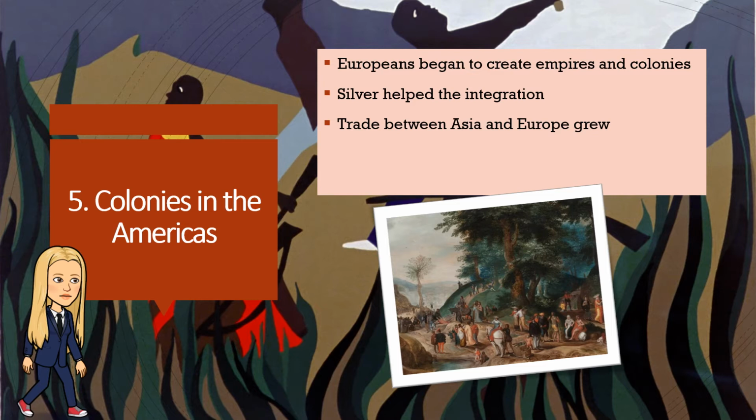Asian markets and merchants, especially in China, desired silver. Shipments of silver to Asia from the Americas became a regular feature of the global trade network and helped finance the increasing volume of trade between Asia and Europe. Some experts estimate that the amount of silver in the global economy tripled in the 16th century.